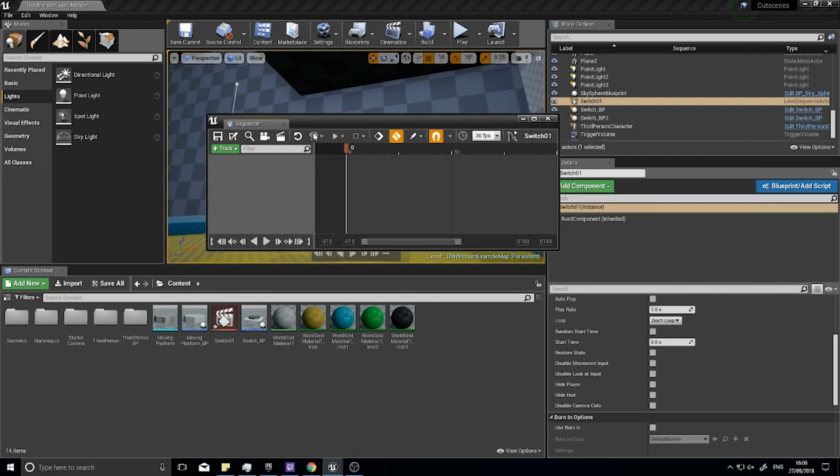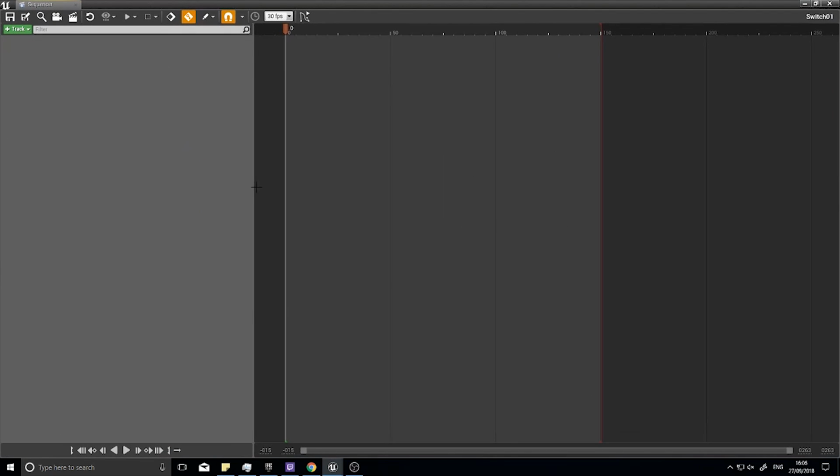Okay, so this is the sequencer and it's pretty basic at start, there's nothing on it, but essentially what you have down on the left are your tracks, and on the right, or the major part of your screen, is going to be the timeline. Okay, so the timeline has a green and red beginning and end. The green and red are indicating the beginning and end of the cutscene. So red is where it stops rendering the cutscene, and green is where it starts rendering the cutscene. And you can click and drag these however you wish.